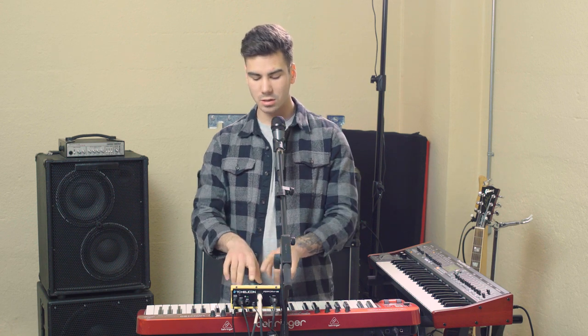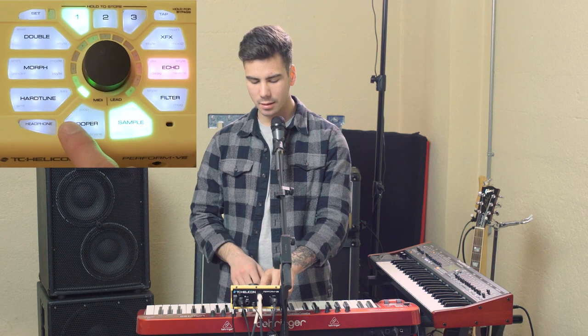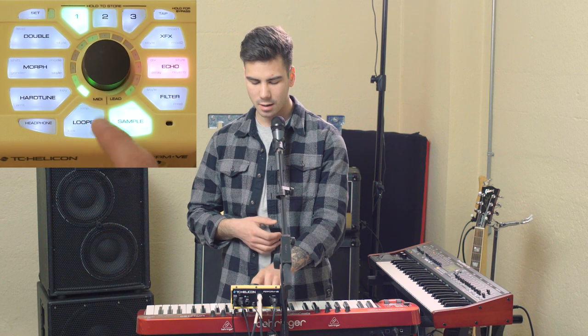Next up, let's figure out which drum sounds we want to use for our loop. The way you access the drum sounds on VE is through the looper button. On the bottom left corner here, there's the kick, and in the bottom right corner, there's the snare. And when the looper's activated, the headphone button triggers the hi-hat sound.